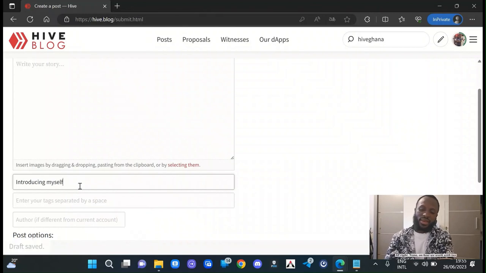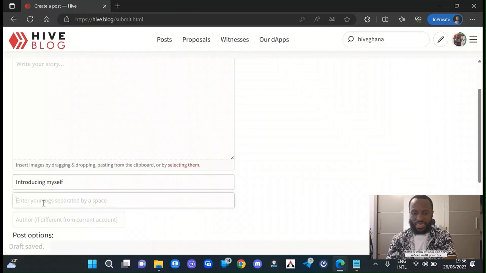All right. Now on Hive, we work with tags. The tags are basically used to help people access your post or your article. So maybe you have written something about food. I need to add the tag food so that whoever on Hive opens food, they are going to find my post among all the posts or articles which have been written under the same tag. Now we're going to write relevant tags which will make our post more visible. And so I'll simply click on this one here where it says enter your tags.